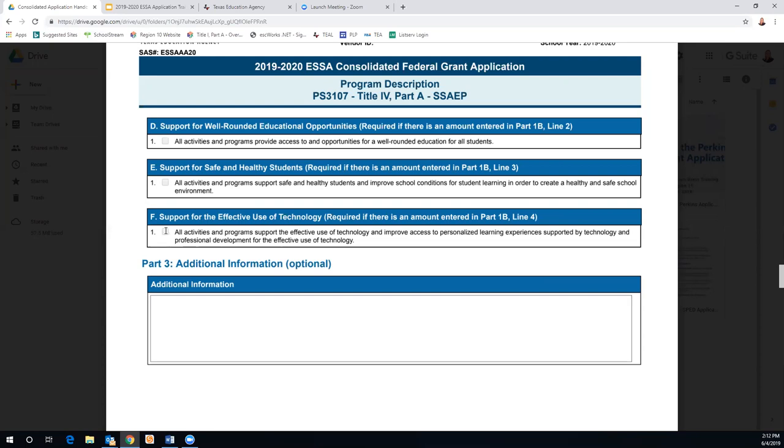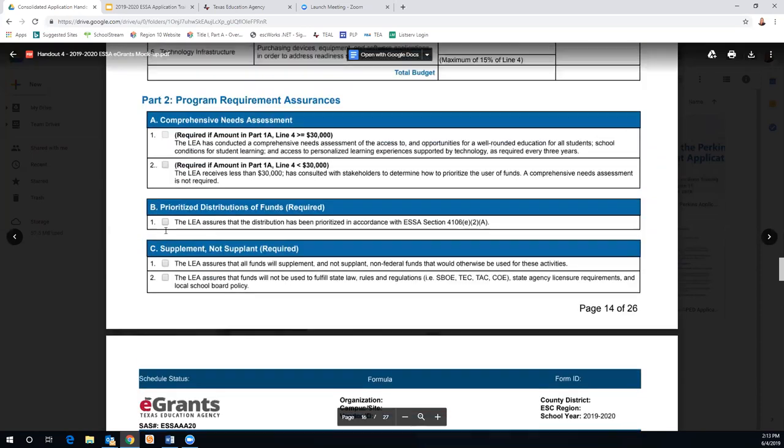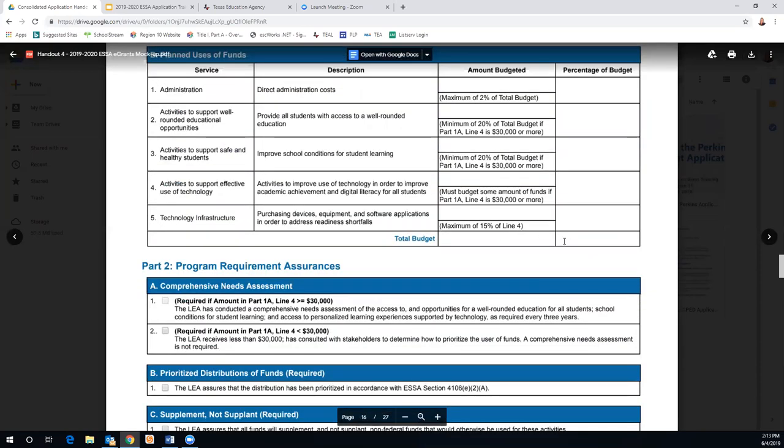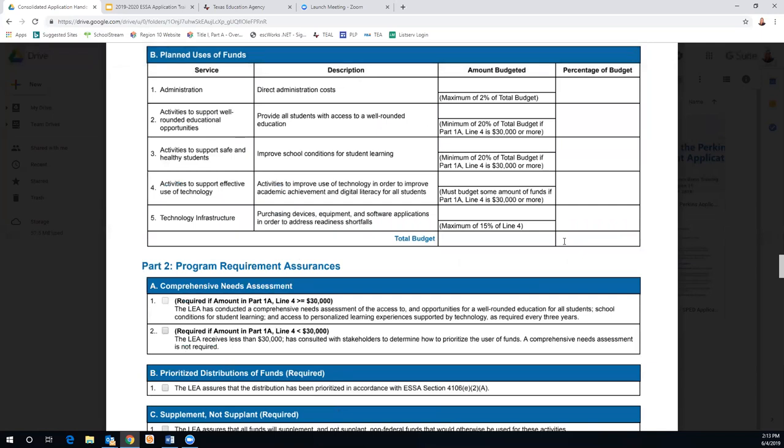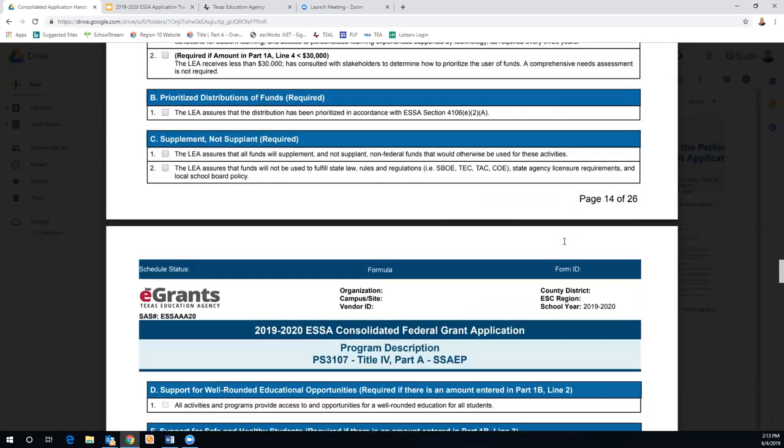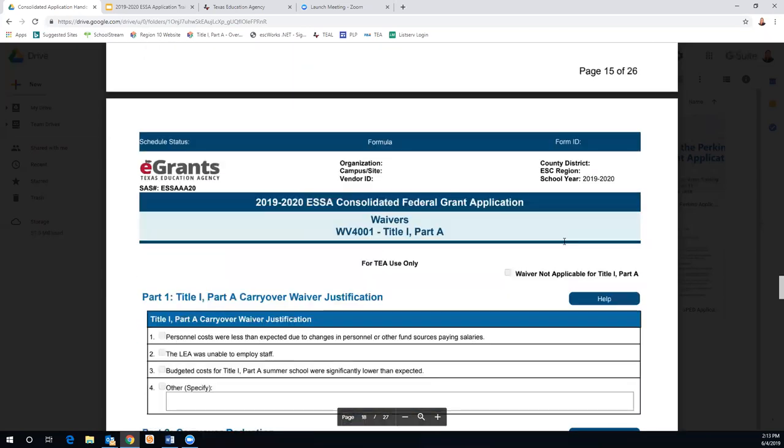Okay. The only thing I want to remind you about with your Title IV Part A, again, make sure that when you're transferring your funding, so that 3109, that you do not exceed $30,000 when it comes down to that final amount. Because if you do, you've been operating all year off of the premise that you didn't have to fully run that program. When it's time for compliance report, it's going to throw you off just a smidge, because if you have $30,000 or more, TEA is going to expect that you would have fully operated the program. Okay, that's it for your Title IV Part A, which is your program schedule 3107.